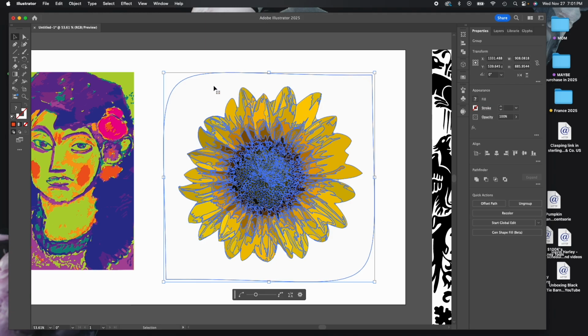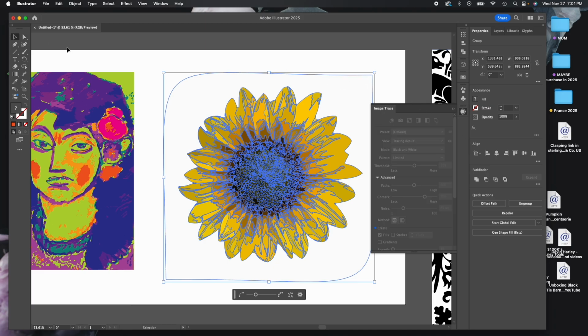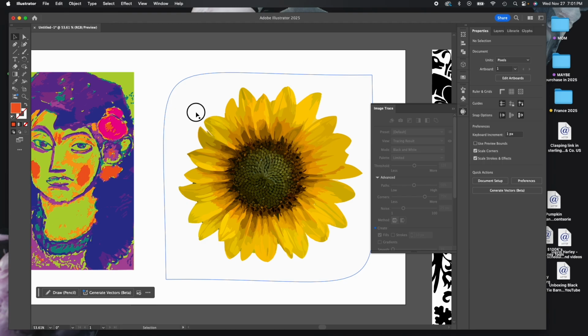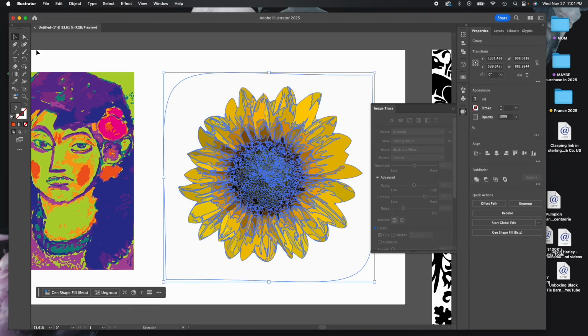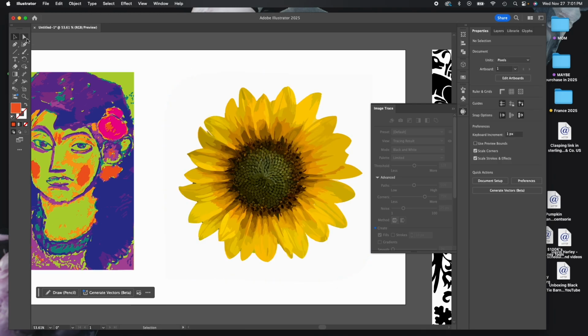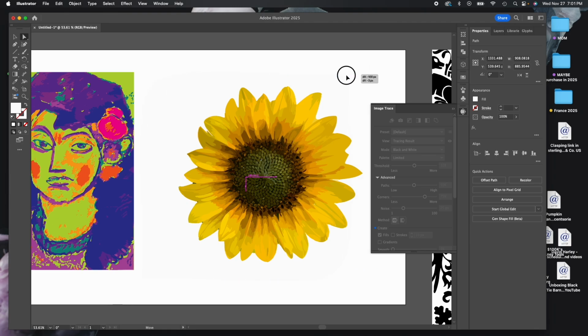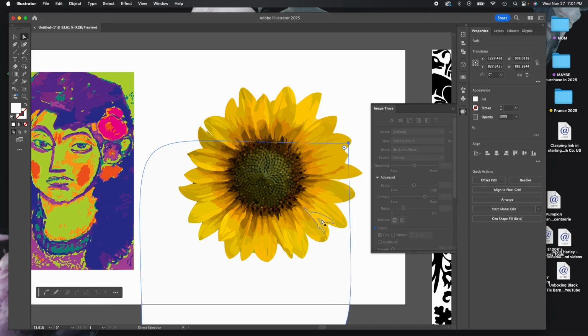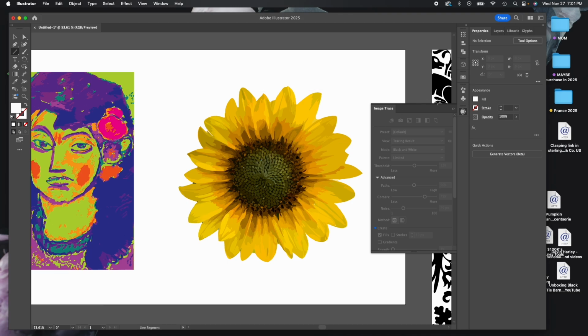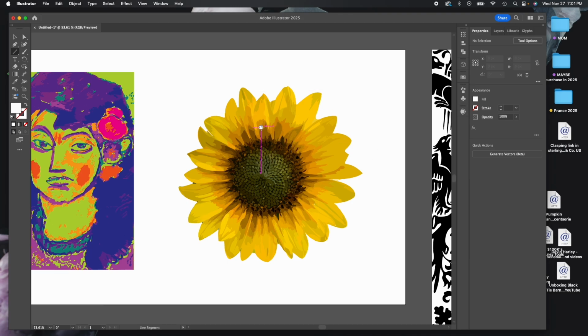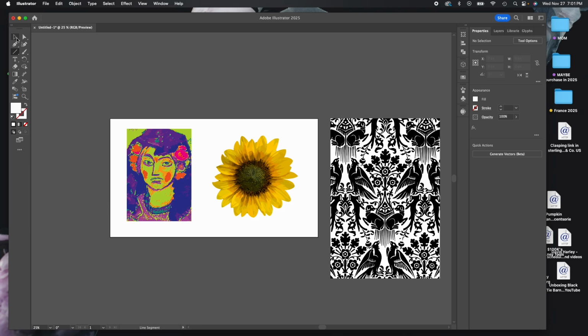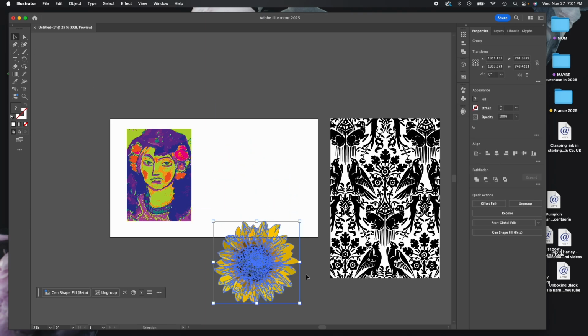Another thing is that you can see that there's white in the background that it got, and I can use this guy right here or I can get rid of this white. So I could pick this white and now delete it. So with the direct selection tool, see this white right here? I'm going to delete that. And now that I deleted that white, it doesn't have a white background.